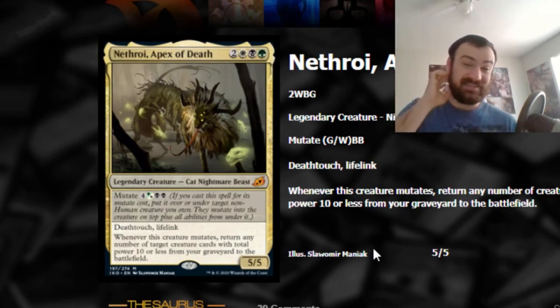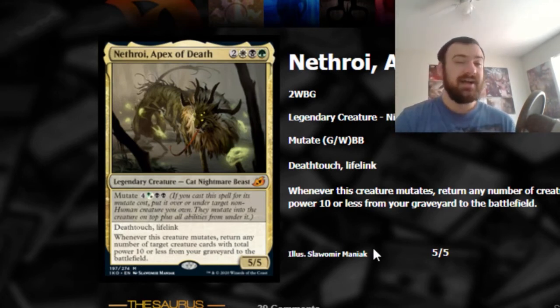This one's kind of ridiculous. It might be the best of the bunch. I'm not sure. So 5 mana, 5/5, has Deathtouch and Lifelink. So already, Yarok was, you know, 3/5 with Deathtouch and Lifelink. Really good ability. This one also has a really strong ability.